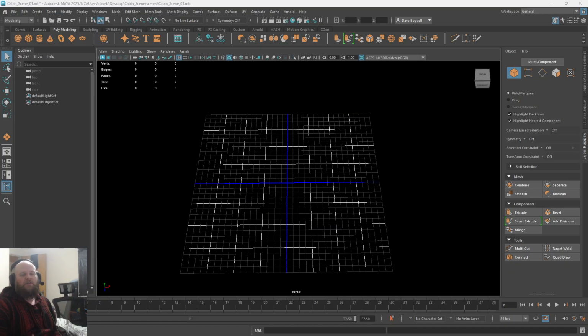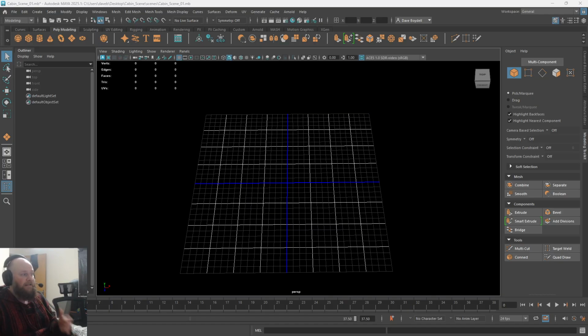Now, in the past, what I've done is got people just making planes for this, but for this one, I'm going to go straight into making actual floors with depth. The reason is that a single plane, the front of it that we look at, when light hits that, it will cast a shadow. But unless we change some options, the backside is technically invisible. So if light passes through there, it's just going to be invisible. So what we want to do is have actual flooring.